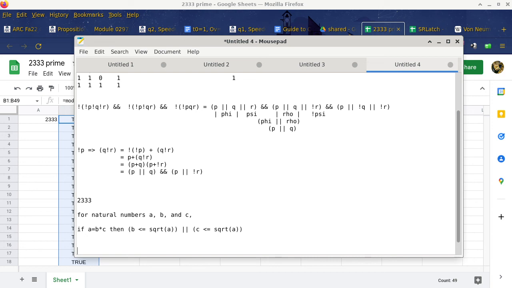So the square root of 77 is more than 8 and less than 9, right? So we can test up to 9. You can test 2, 3, 4, 5, 6, 7, 8, 9, and you cannot find any factor at that time. That confirms that 77 is a prime number. That's because 7 is less than or equal to the square root of 77. Is that okay?